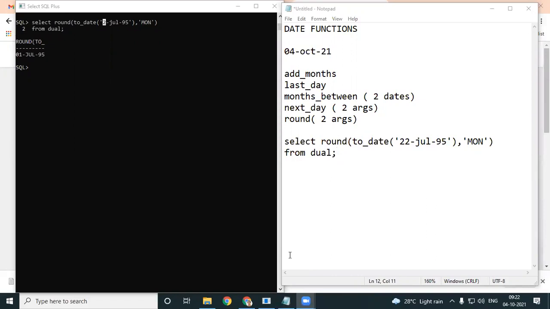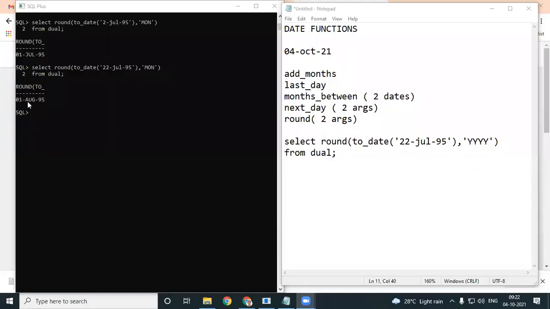Type in your chat box, quickly give me an answer. 22nd July 95 will be rounded up to which month? This works. Okay. The earlier one, you were all correct. It gets rounded up to August.